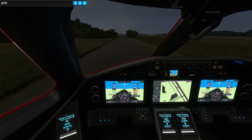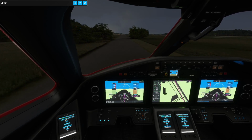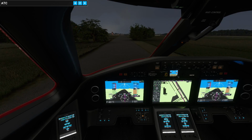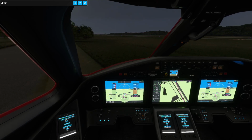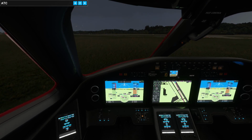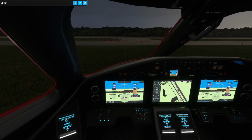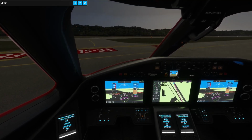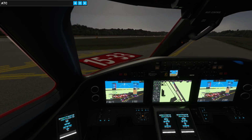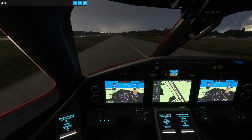We had a little Cessna coming into our parking, so I hope we don't have a collision on the ground here. I just don't think I'm gonna chance that, because I can see it dinging us. So don't watch this. Don't do this at home. There, that worked. That was kind of a horrible place to have the plane stationed.